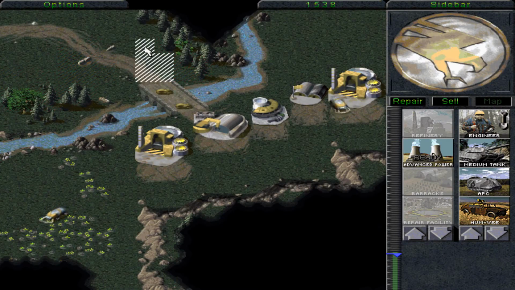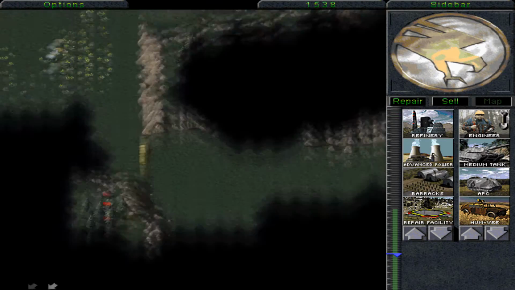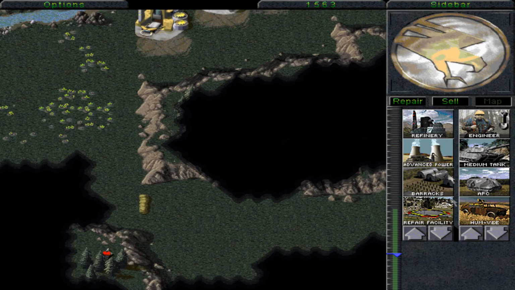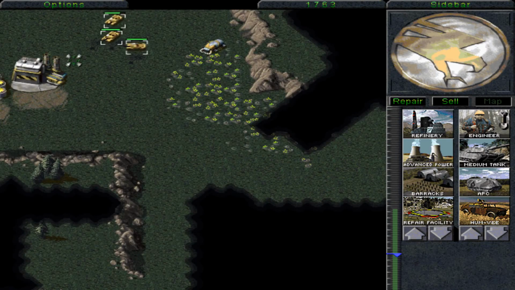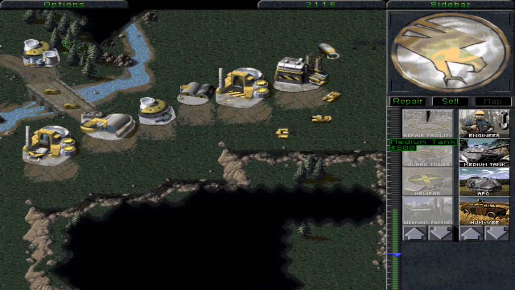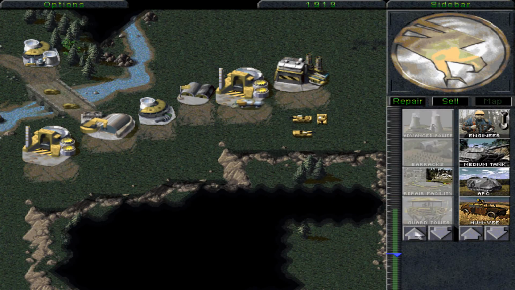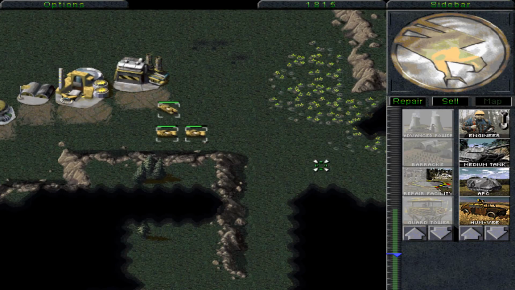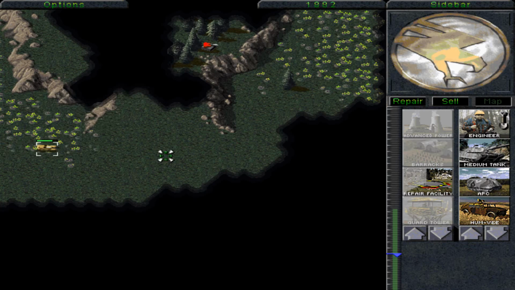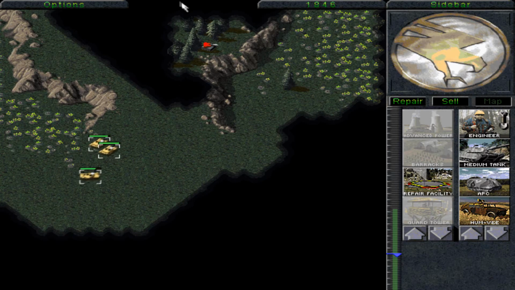Now, the Temple of Nod does exist on this map, and those of you who have played this before know what the Temple of Nod is, but those of you who do not, the Temple of Nod is Nod's super weapon structure. It is their highest tech structure, costs a lot of money, and provides the Brotherhood with a single-use nuclear warhead. Now, the single-use nuclear warhead is incredibly powerful. It has the ability to instantly destroy any building in the game that it hits directly, including valuable buildings like the construction yard.